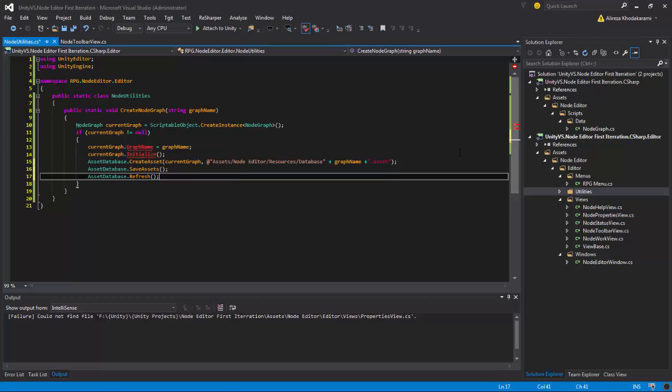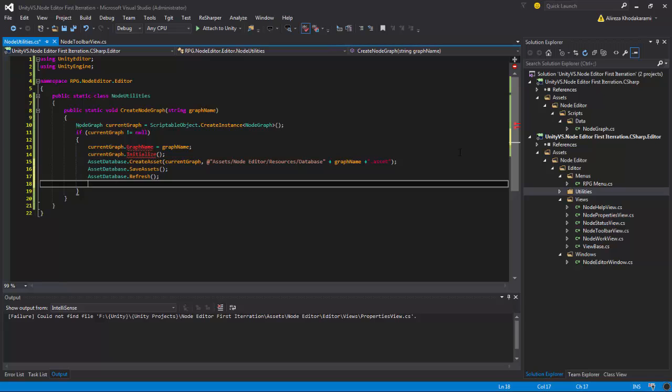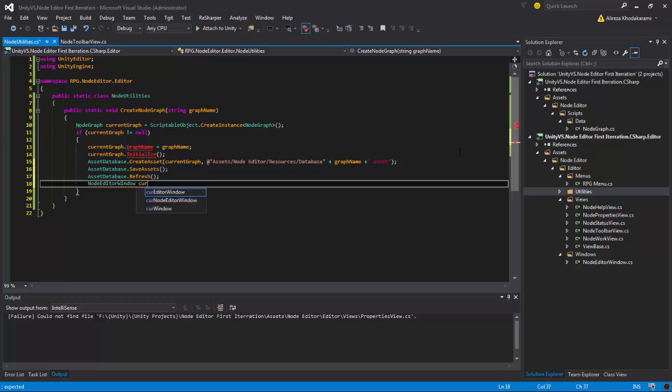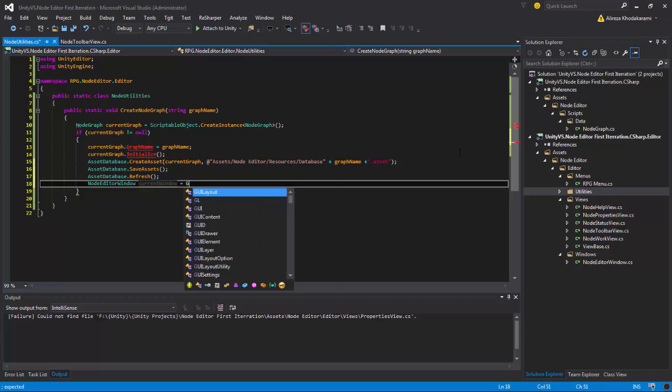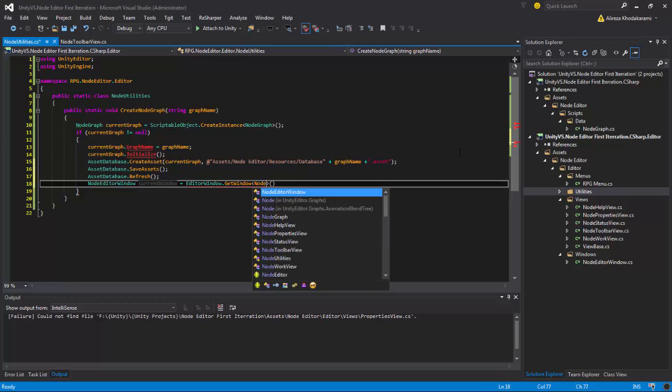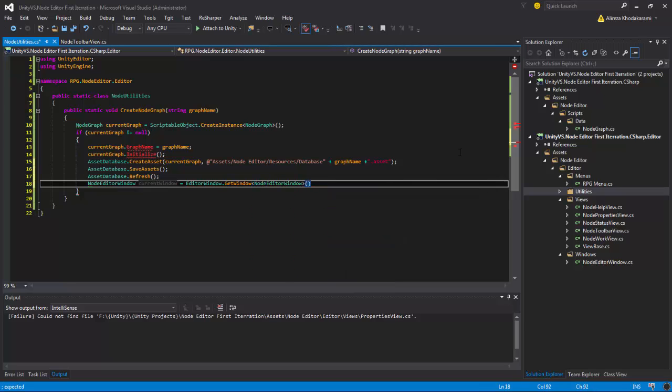Now we want to assign this graph to our node editor window. So we say node editor window current window equals to editor window dot get window of type node editor window.